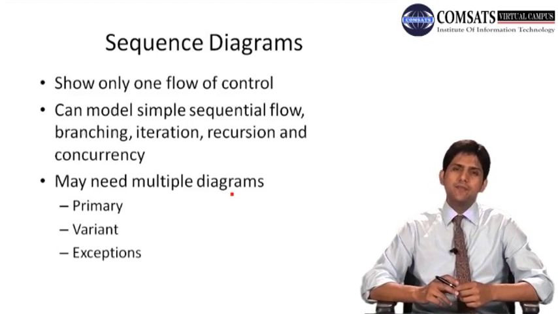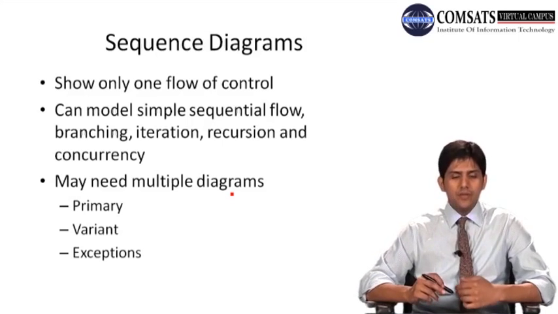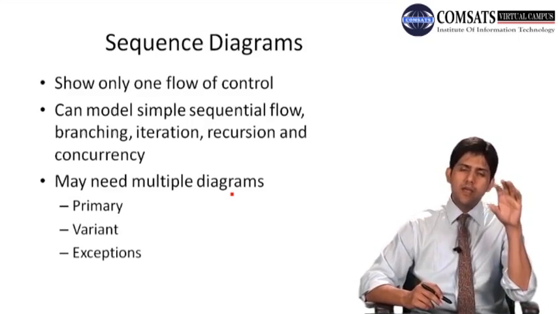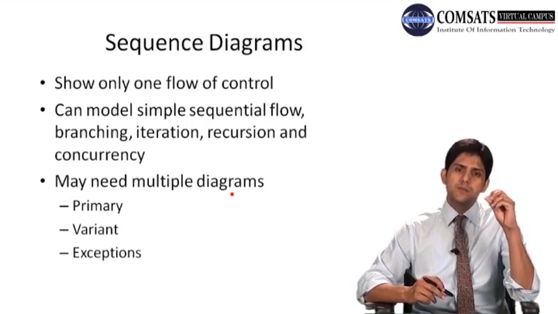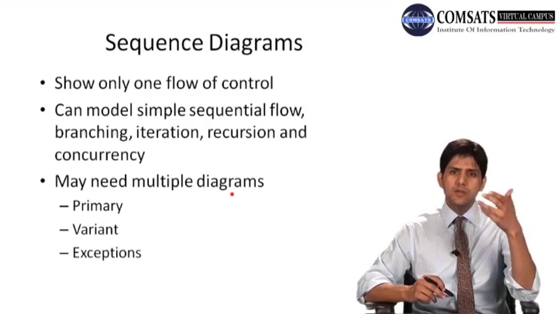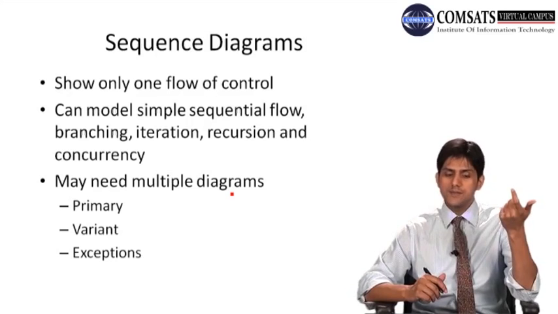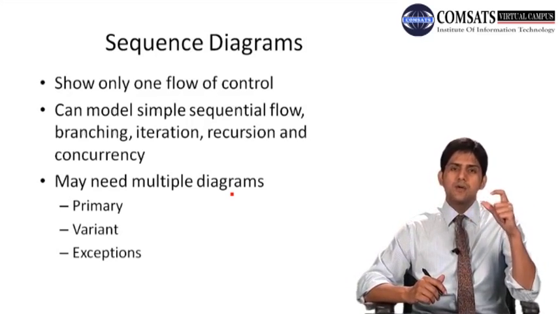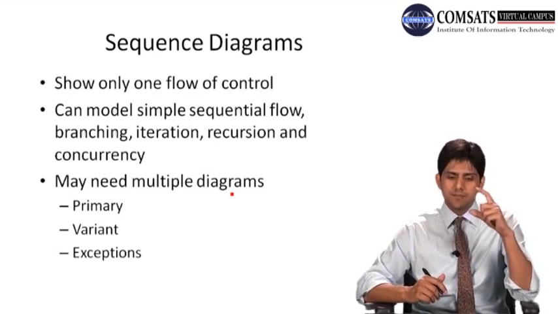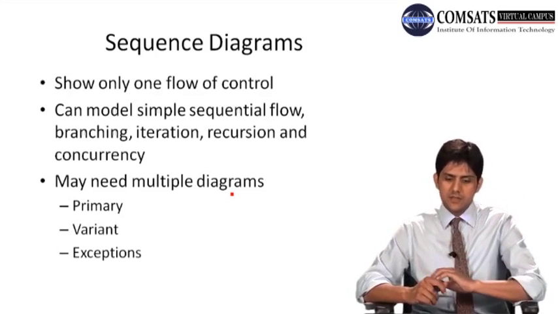Okay, and then we can also do branching. We can have iterations, we saw examples of iterations as well, and then we can have recursion, and we can also have concurrency. What other diagram that we have covered also allows representation of concurrent activities? That was the activity diagram. That was the key difference between activity diagrams and flow diagrams: activity diagrams were a special kind of flow chart which allows representation of concurrent events. Similarly, in sequence diagrams we can also represent concurrency.